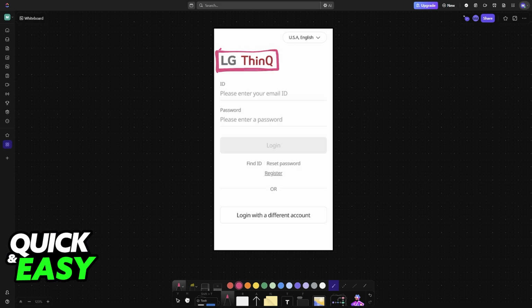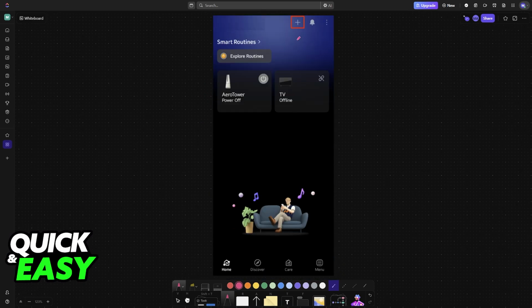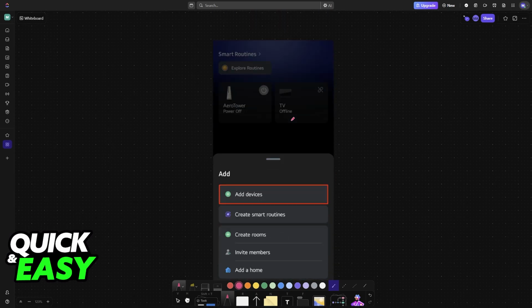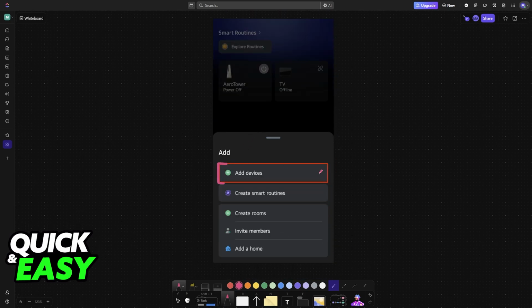Once you have the LG ThinQ app installed, create an account and log into it. Within your account, what you have to do is tap the plus sign at the top of the screen and choose the option to add a new device. You can configure rooms around your house if you prefer, but you don't have to. Just to add the AC, it is optional.